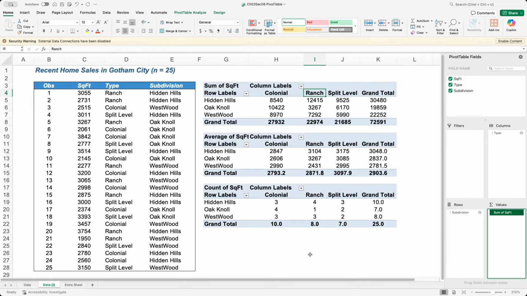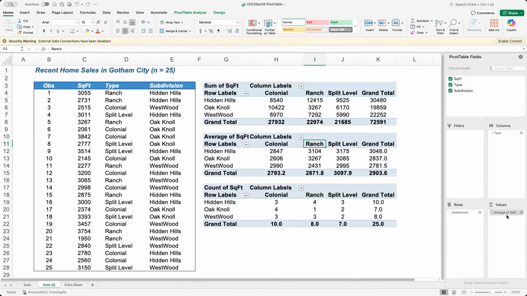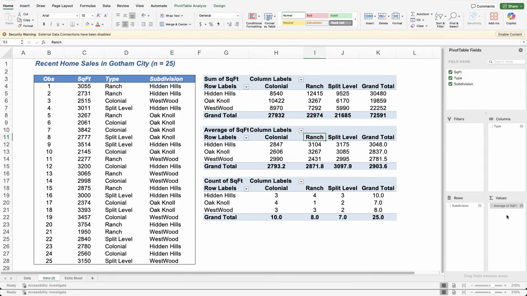If you want to change the number formatting, I can absolutely set that number up however I want. So in this second table, it says average of, and if I go to these fields here, I see this value thing change to be average, and I can set the precision. I can get 2 decimal places, 1 decimal place, however many I want. But what if there's a mistake in my table? Over here in my data set, what if there's a mistake?